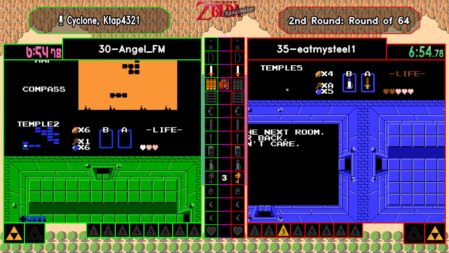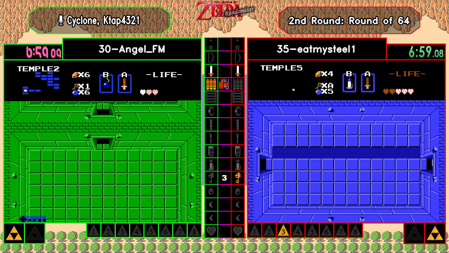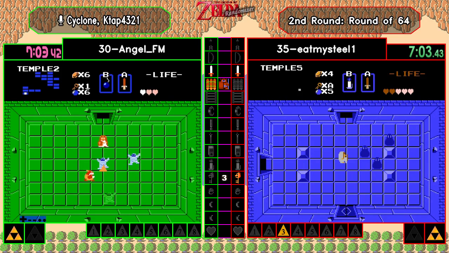Though, are we ladder blocked in 2? We might be. If that is an item room, that is a ladder block. Now the question is that item important?